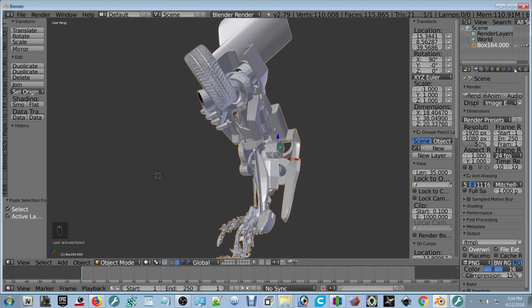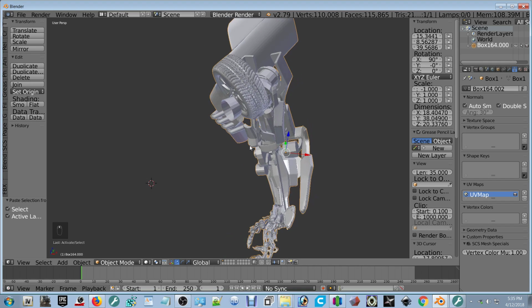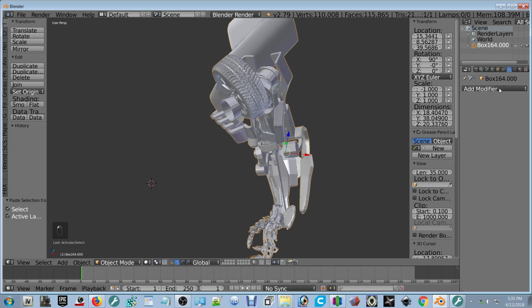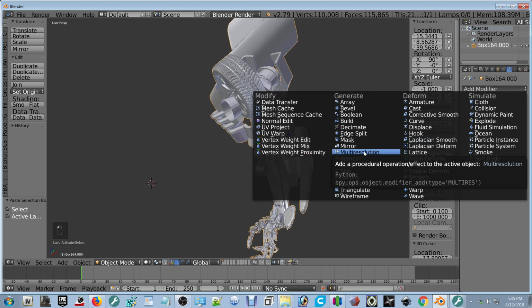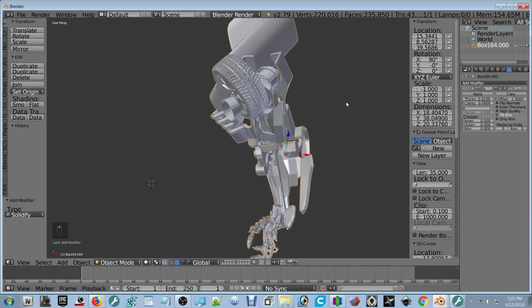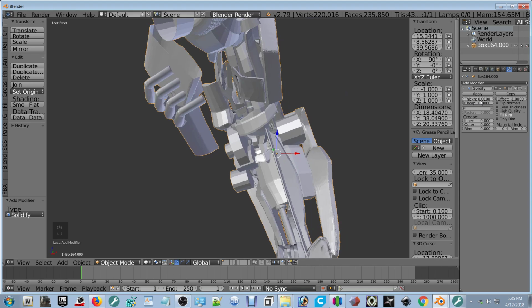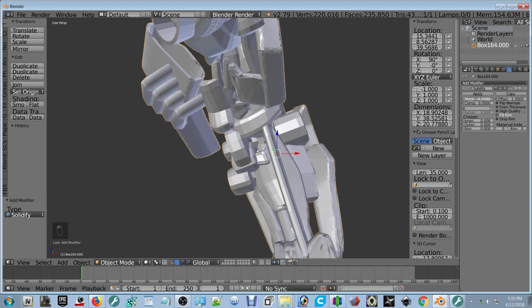What I normally do is this upside down triangle, I always click double sided. Doesn't affect anything, it just makes the model look better while you're working on it. Now you go to the tool there, go add modifier and go to solidify. And you've got your thickness up here: if you press Shift and then drag across, it'll go slow. If you just click it and drag, it'll go a little bit faster.